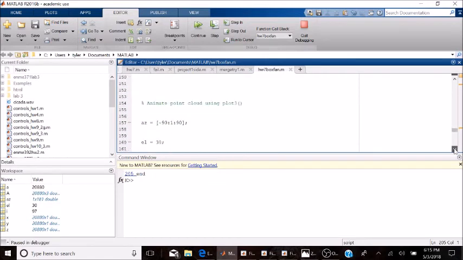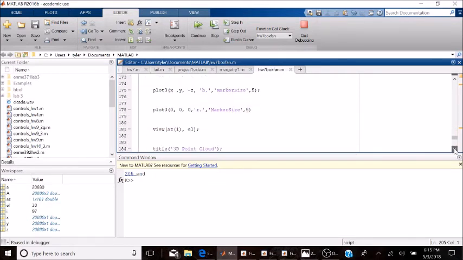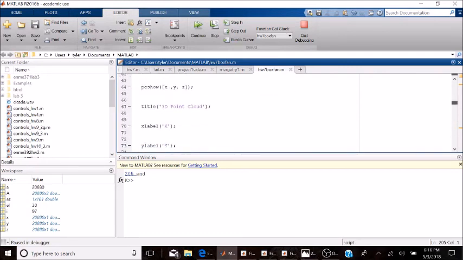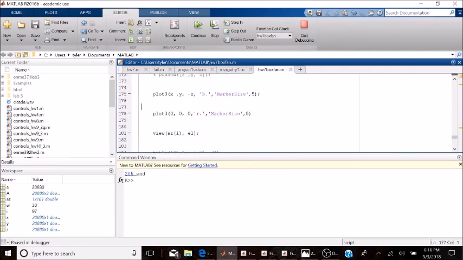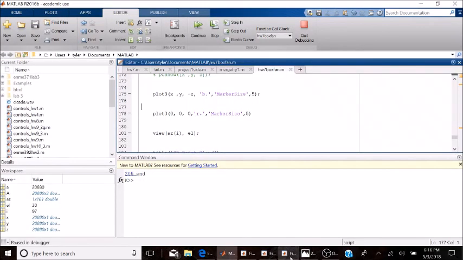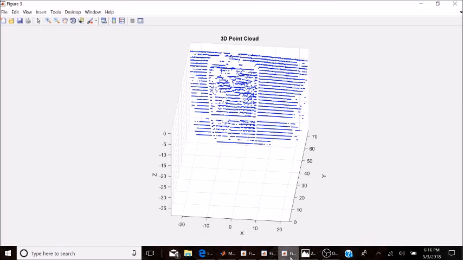And then if you go down here, there's an animation right here where it animates it. So it shows the origin and then the plot of it, and then animates it. What I ended up doing is for these other two plots, I left them upside down. Then for the animated one, I put a negative in the Z, which is a 180-degree turn, so it rotated 180 degrees. That's how I ended up getting it face up like that. So that is the cloud for my box fan.